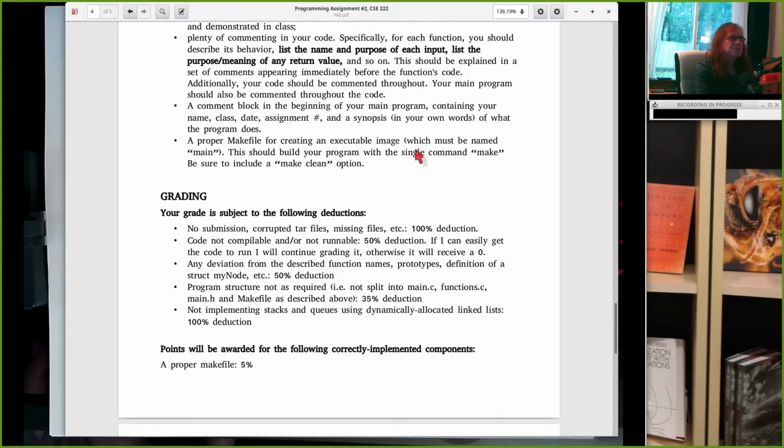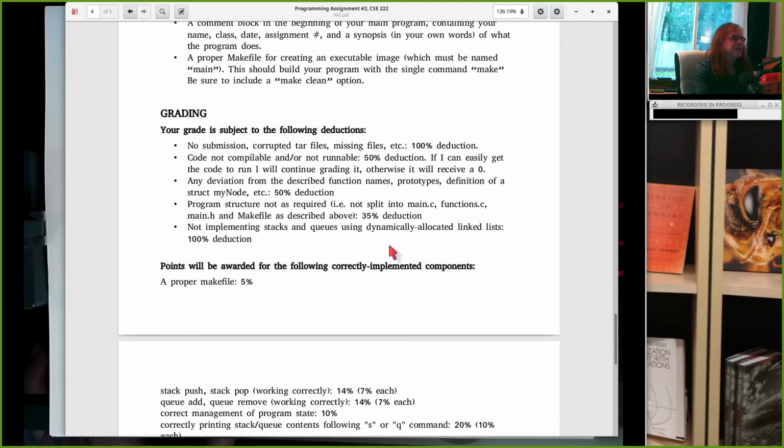If you don't use the right function names, the right name for your structure, or the right names for any of that stuff, it's 50% off. If it's not split into the right 4 pieces, 35% off. And if you're doing something totally different, if you decide to implement this using arrays instead of linked lists or something, that's 100% off. So you've got to do this with linked lists.